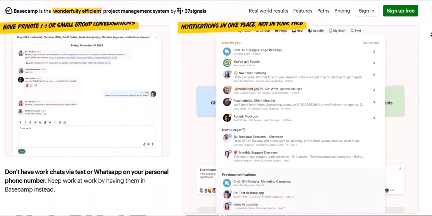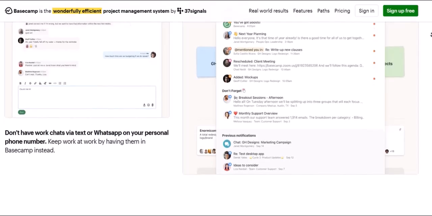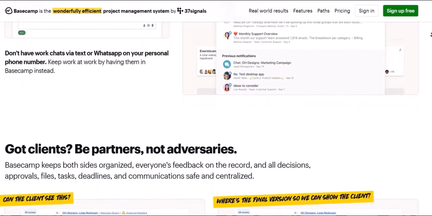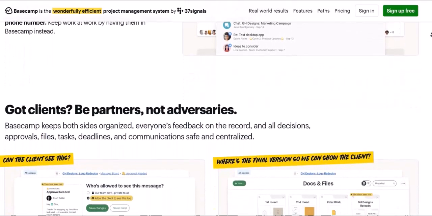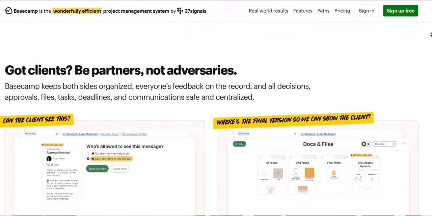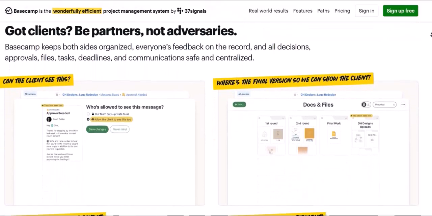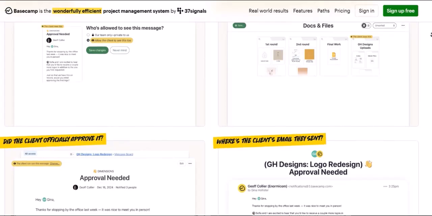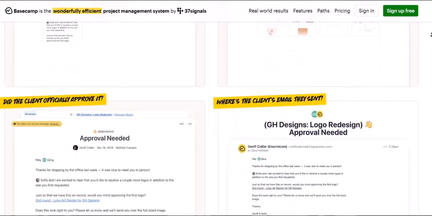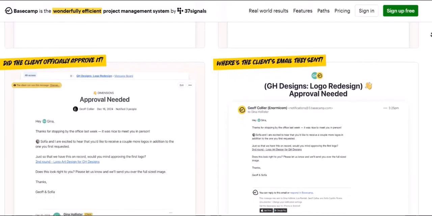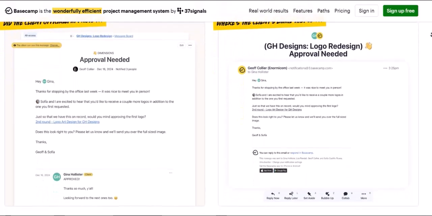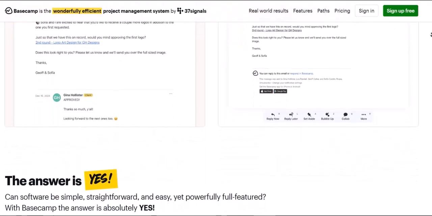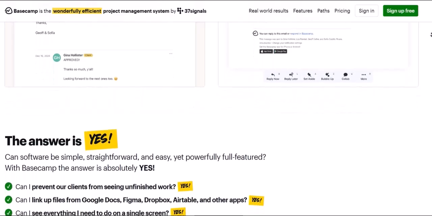Basecamp emphasizes to-do lists, simple, actionable lists of tasks with assignees and due dates; message boards, for asynchronous communication and discussions; schedules, for shared events and milestones; docs and files, for centralized document management; and check-ins, for regular, asynchronous status updates. Their approach is designed to be lightweight and accessible, avoiding the potential complexity that a fully featured Gantt chart can introduce. They believe that for most teams, a clear list of who's doing what by when, combined with effective communication, is sufficient for successful project delivery.